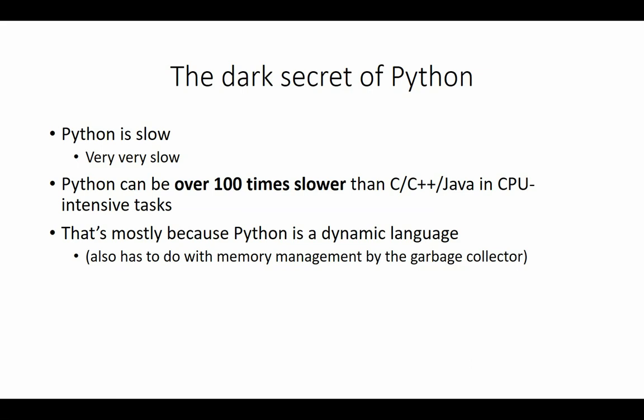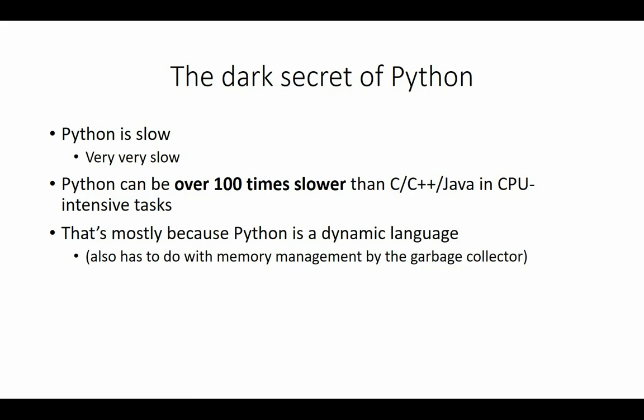So if we speak about something which is CPU-intensive, so we're doing some calculations, say some mathematical calculations, then Python could be very, very inefficient. And it's not too rare to see cases of even 100 times slower, which is really staggering. And we'll actually see examples of that, where Python is really, really slower than other languages.